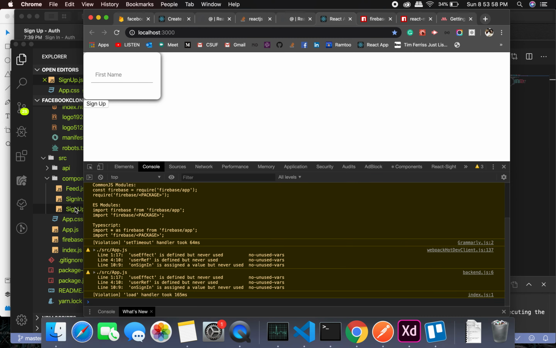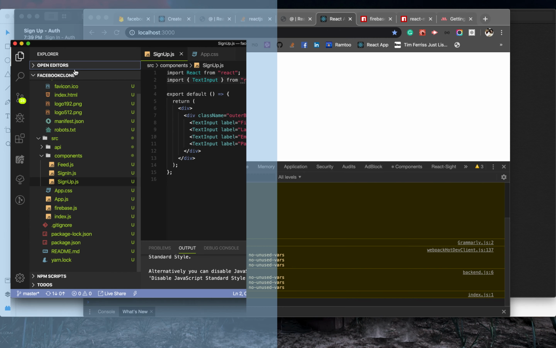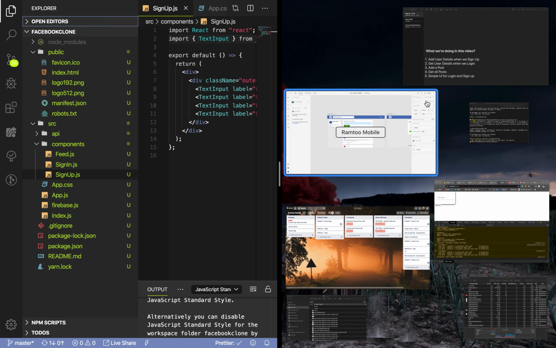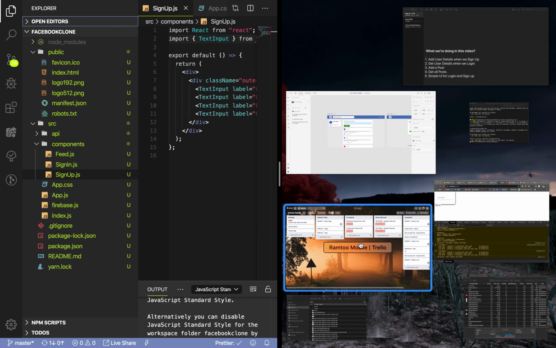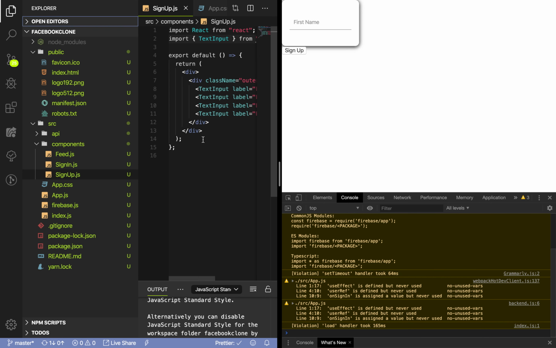Okay, so let me do one thing. Let me have these two guys side by side. On the left, okay, on the right will be our environment. So where is it? Okay, it's here. Okay, great.